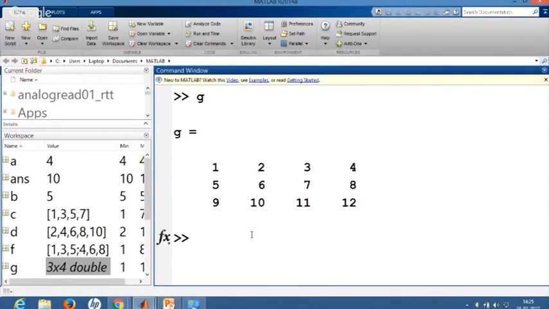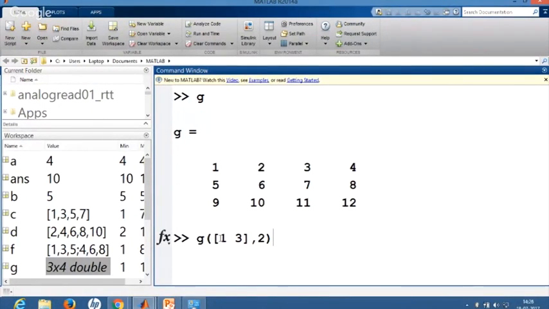Okay. Now I'll use the ANS variable only now. So what will this do? As you know now, when we give the name of a matrix and then within brackets give two values separated by a comma, before the comma we have the rows, after the comma we have the columns or column number, right?